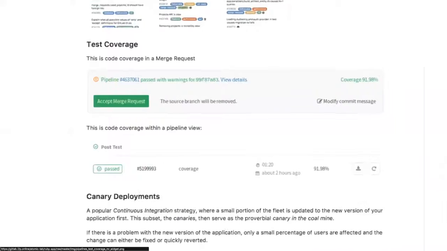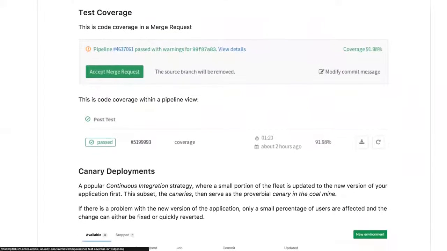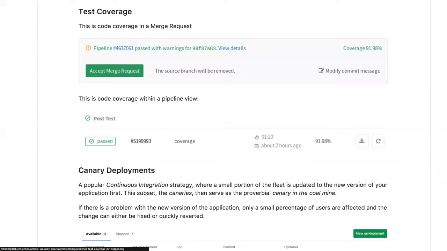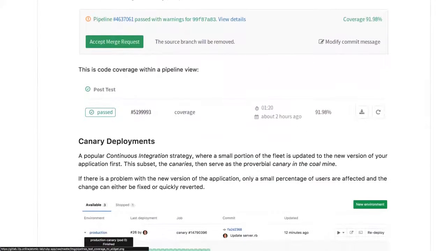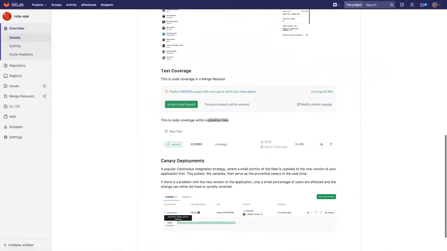I'm looking at a static page, by the way. This is just reading from my README file for this particular project. And these are some of the metrics that I thought would be valuable to show. In the case of this particular merge request, given the tools that we have in place with Code Climate to track that coverage, this is the coverage that we're getting on that code at that merge request level. And similar metrics at the pipeline level. All the metrics that are valid.